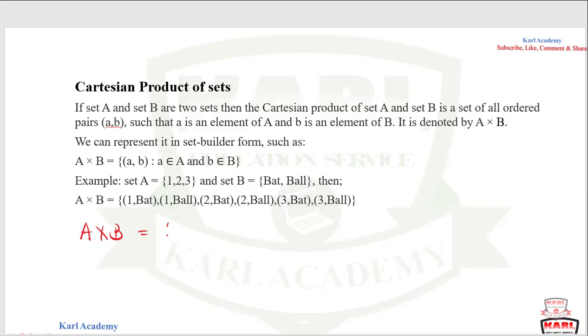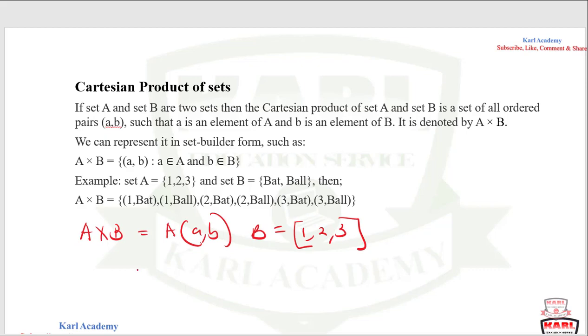So, for example, if you have A, the elements of A are A and B, and then the elements of B are, for example, 1, 2, and 3.